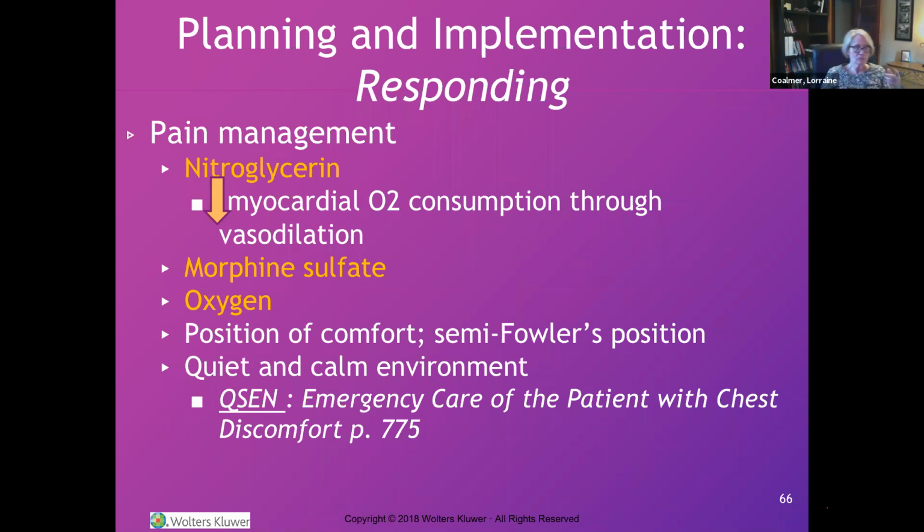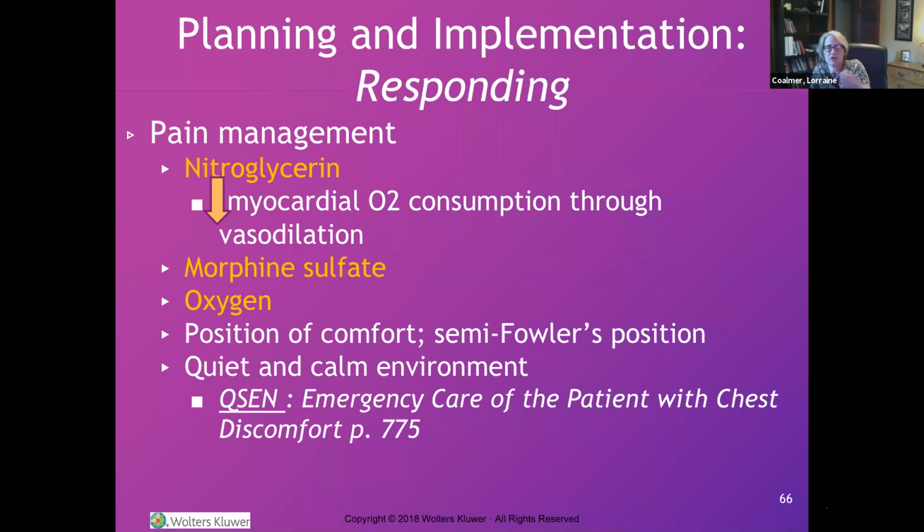All right. So nitroglycerin decreases myocardial consumption through vasodilatation. And the key to the nitroglycerin is it dilates those coronary arteries, so it allows for more blood flow to get to those coronary arteries. You want that nitroglycerin. Morphine, beautiful drug, helps with pain. But in the case of cardiac issues, it also decreases venous return. So I'm not dumping a bunch of blood back into the heart and having this heart that's having trouble have to deal with more volume. It helps with pain and it decreases venous return. It vasodilates on the venous side.